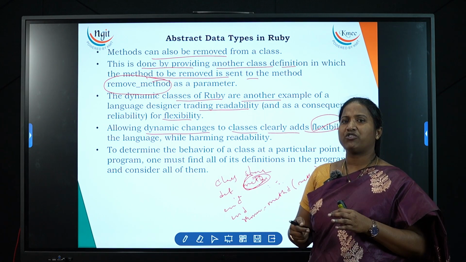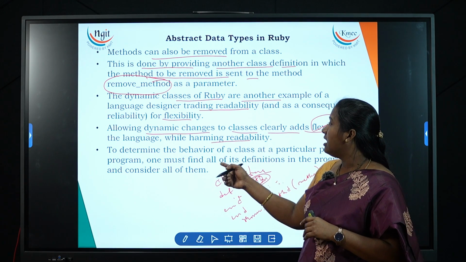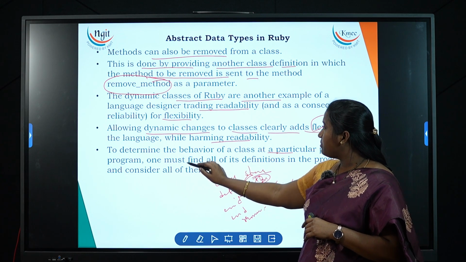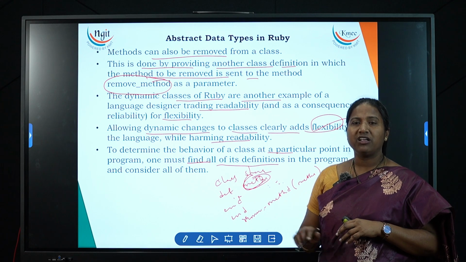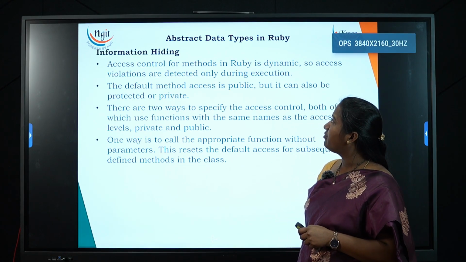Yes, of course we have a drawback, that it will harm readability. That is the drawback. To determine the behavior of a class at a particular point in a program, one must find all of its definitions in the program and consider all of them. So these are the features of Ruby to write a program.